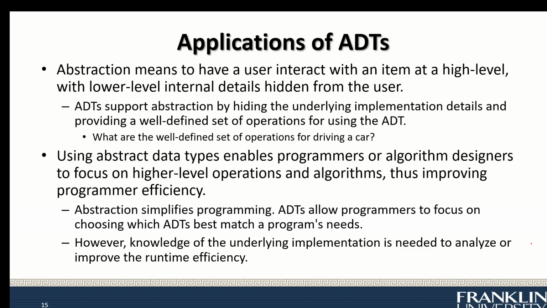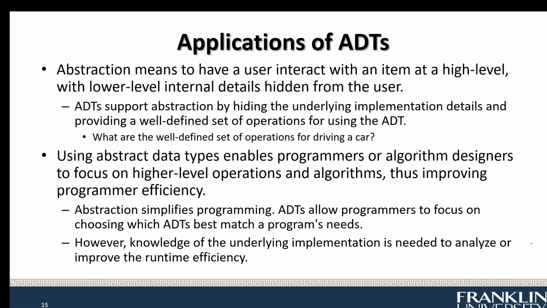So again, an ADT allows the user to interact with the items at a high level, with lower level internal details hidden from the user. This is one of the principles of object-oriented programming. It's called encapsulation or data hiding. ADTs support abstraction by hiding the underlying implementation details and providing a well-defined set of operations for using it.